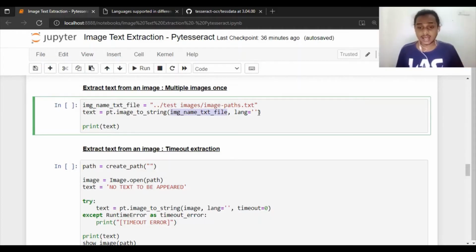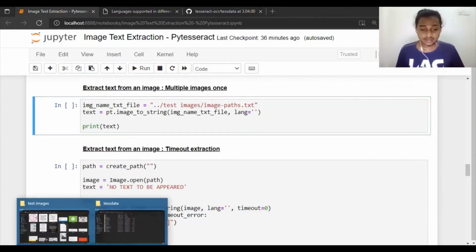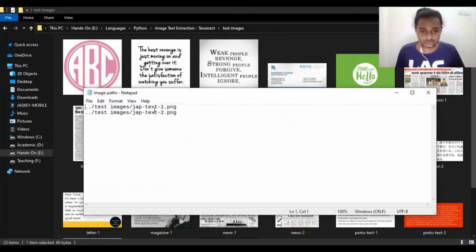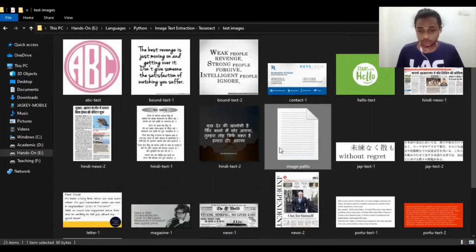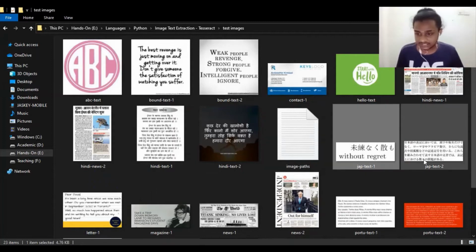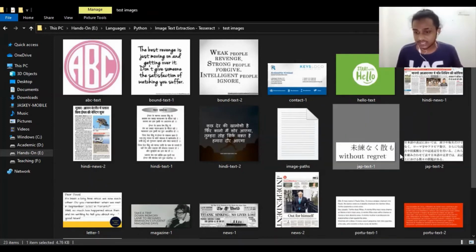I have to specify the language that is going to be used. Let me show you. These are the images in Japanese text 1, Japanese text 2. You can see that those images have been written in Japanese language.